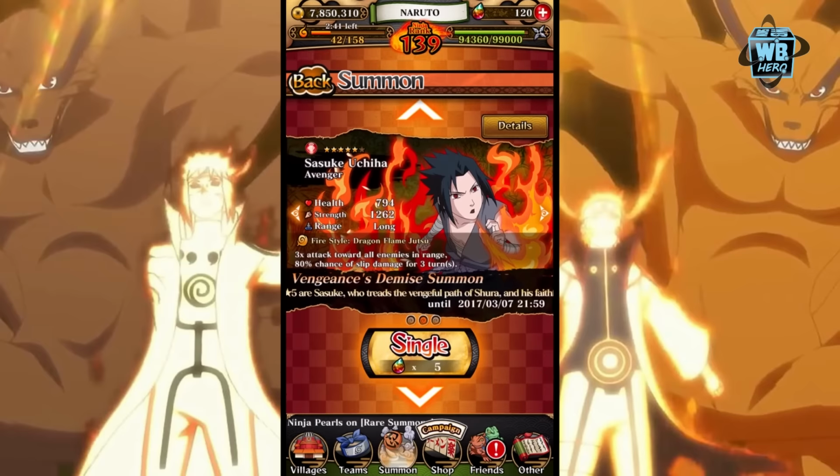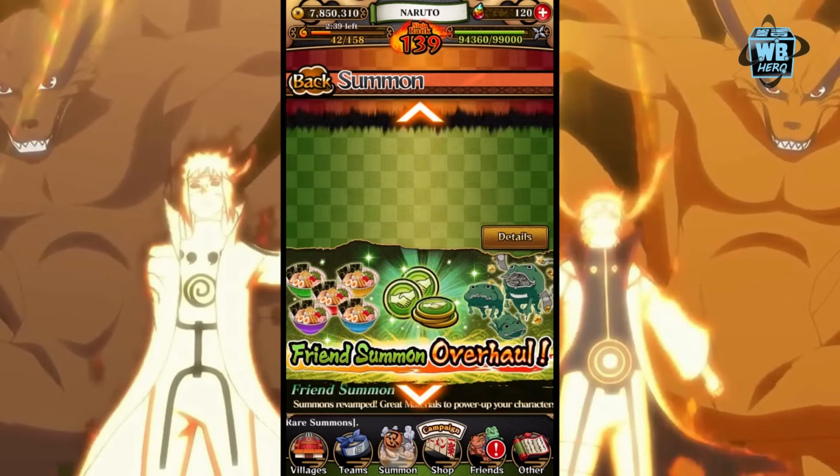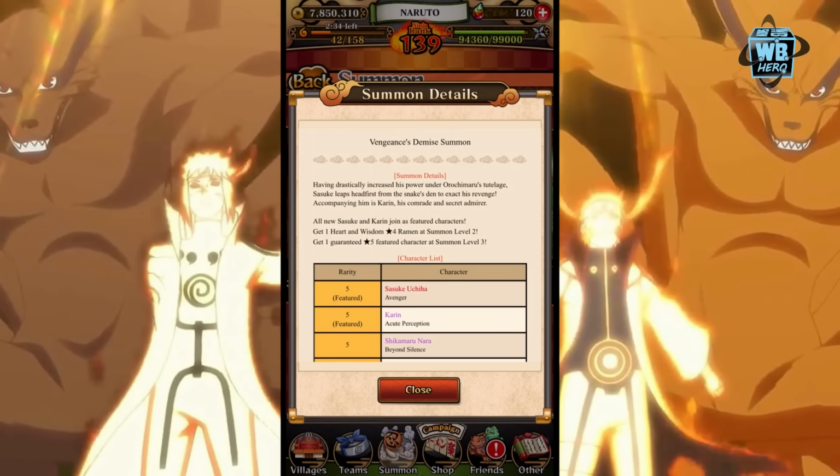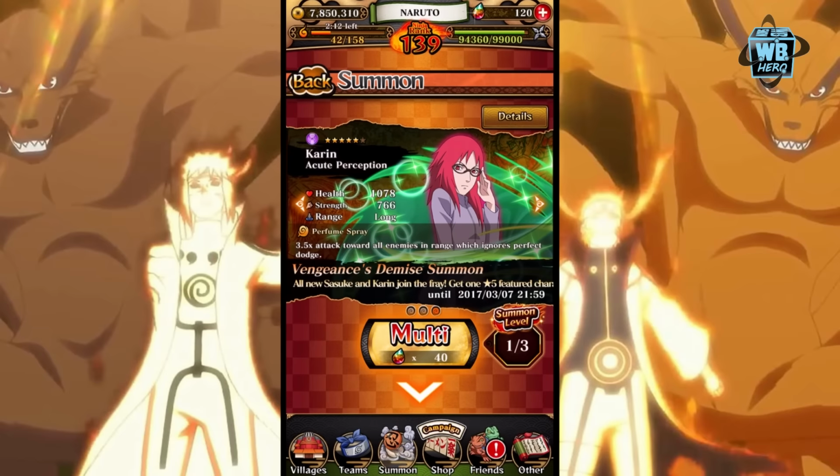But let me go down here a bit. That's a single. All right, so we're going to do the multi-summon. The multi-summon looks good. I got it in the Japanese version. I like this one a lot. This one looks fantastic. There's a 1% chance, but there's a guaranteed 5-star featured character at summon level 3. So you're guaranteed either one. But generically, there's a 1% chance.